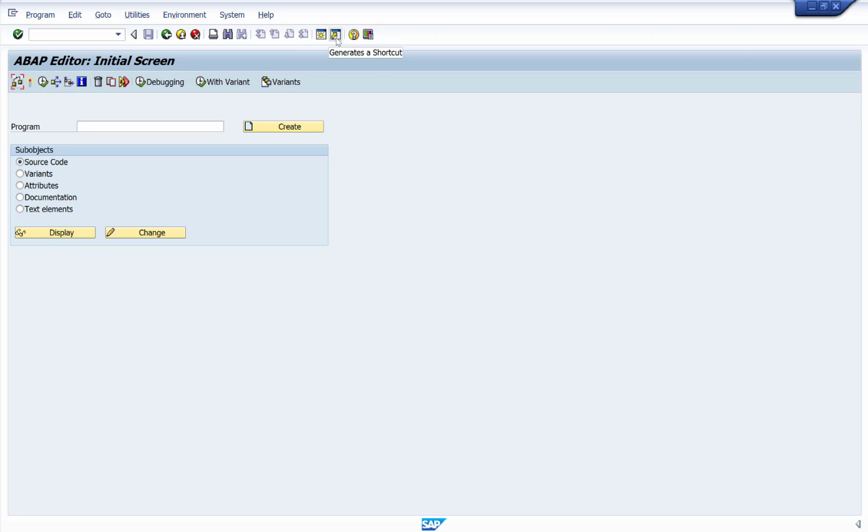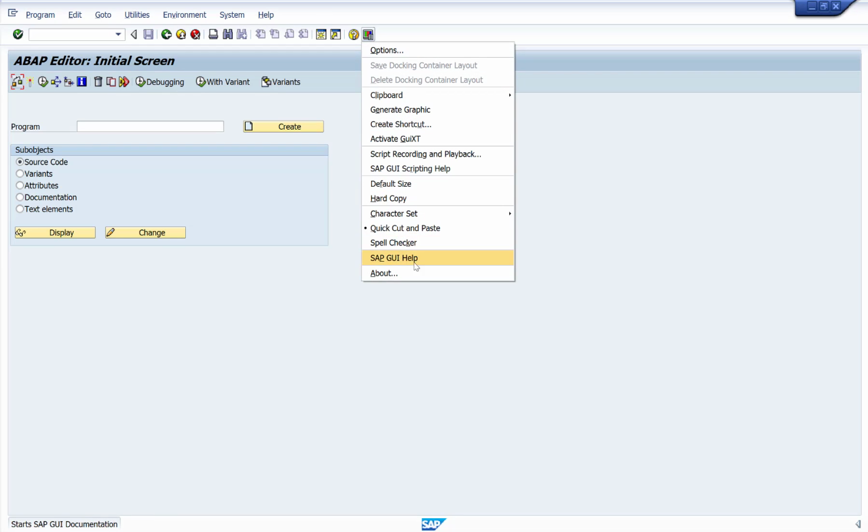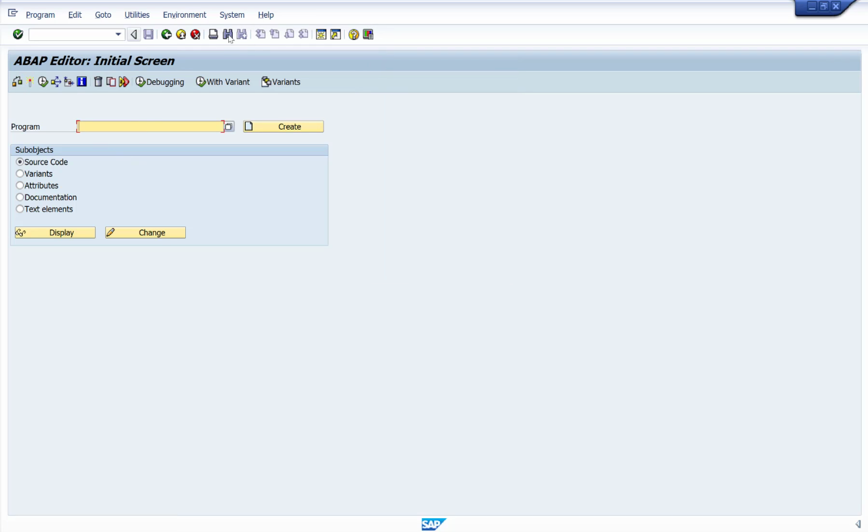And these 2 buttons here that you see, if you want to open a new window, you can click on this generate new session. I'll be talking about it in a while. And this gives some layout options. So if you want to set some options, you can do that. One option we generally set is this quick cut and paste. What this will do is the moment you highlight a text, it will copy the text automatically. So you don't have to press Ctrl C or Command C to copy the text. So this is your standard toolbar.